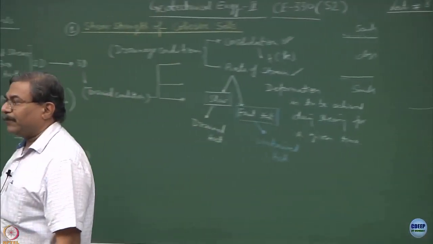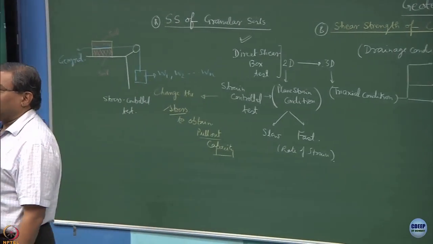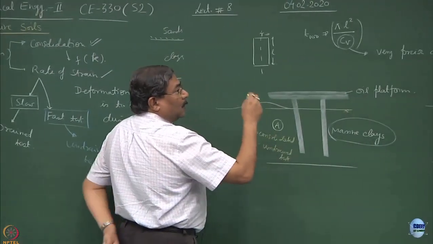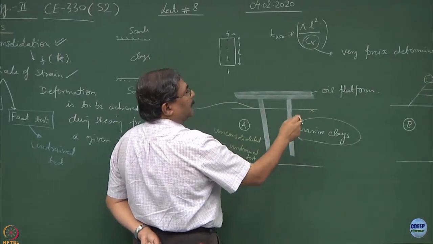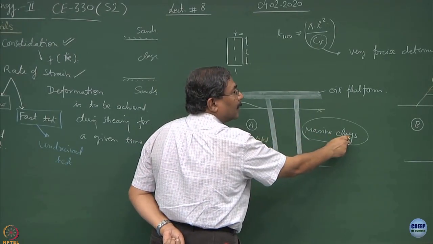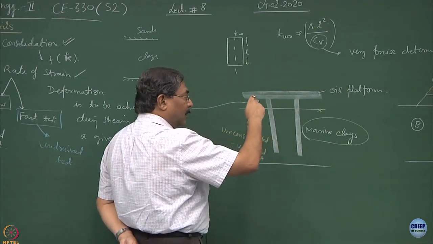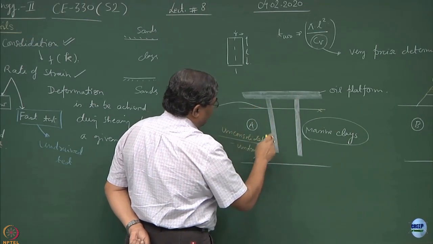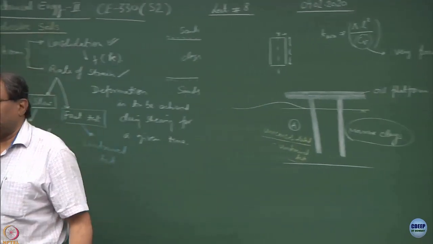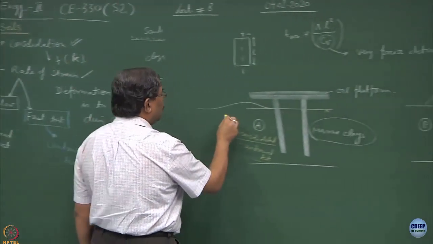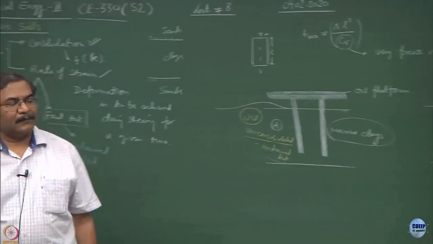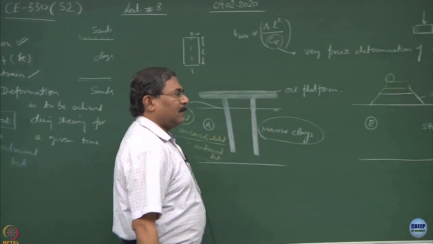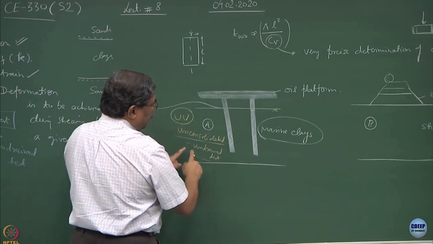Consolidation is never going to occur. Drainage is never going to occur. This becomes a typical case of unconsolidated undrained test. That means depending upon the patient, I am treating, what I have done? I have diagnosed the entire situation. What is happening and now I am recommending a test and I will be obtaining the parameters. Now what is involved in this? In this few parameters involved. Number one, the material itself, marine clays, their formation, deposition is known. What type of size they are is known. What type of structure is going to come on them is known. I am not allowing any type of consolidation to occur in the system and there is no drainage which is going to take place. We will be discussing about these type of test. These are known as UU test.